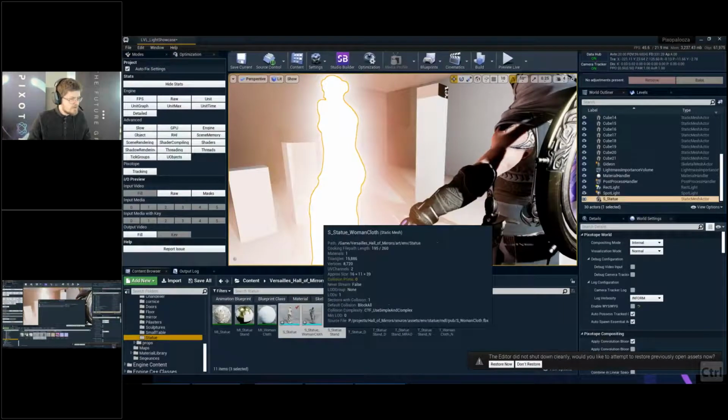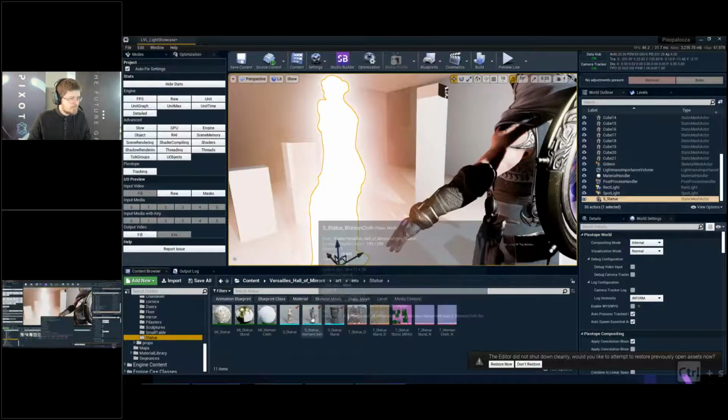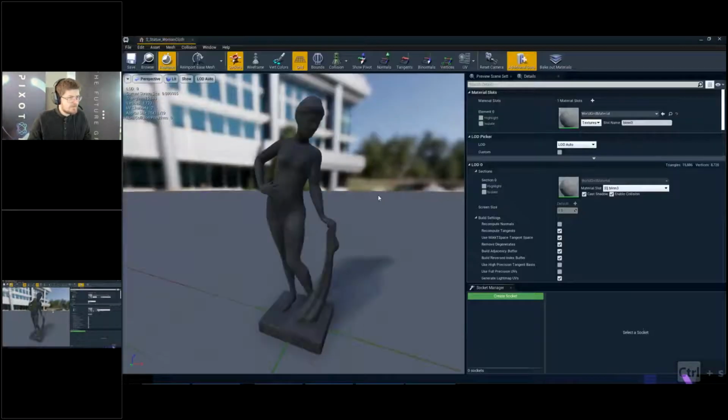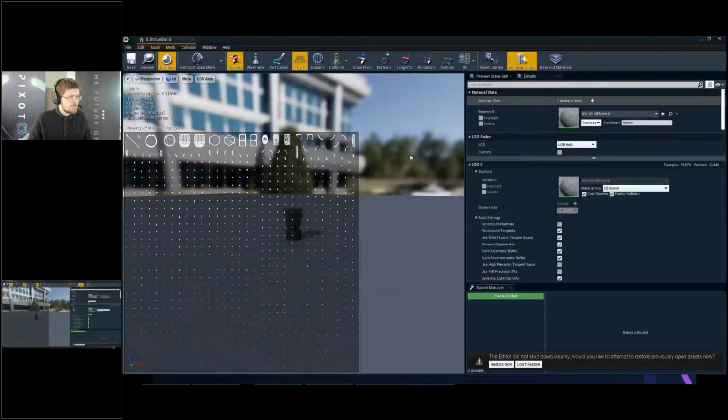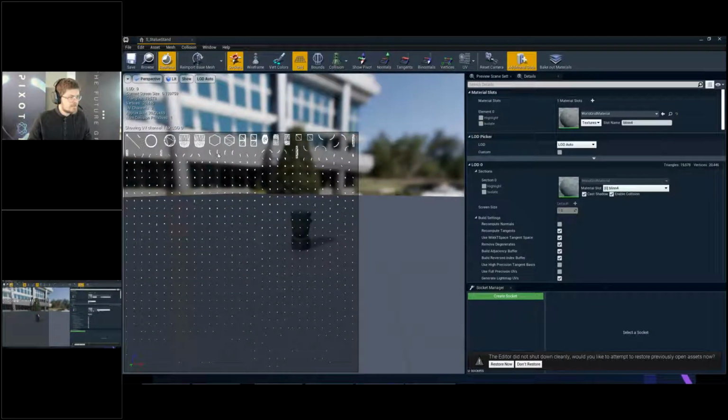Let's just toggle this on and off again to force this to recompute. And now that we're done, we can see all of our geometries have been changed. And if we were to open this other one here, we can see that we have our light map UVs. On this one as well, if we were to look at our light map UVs, we can see that this also has light map UVs.